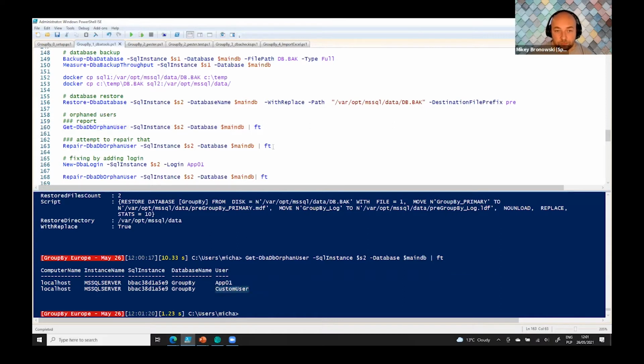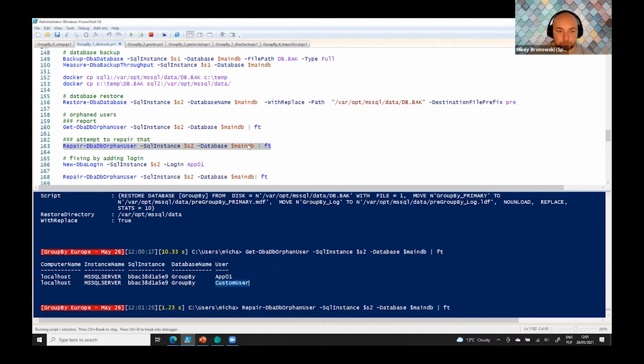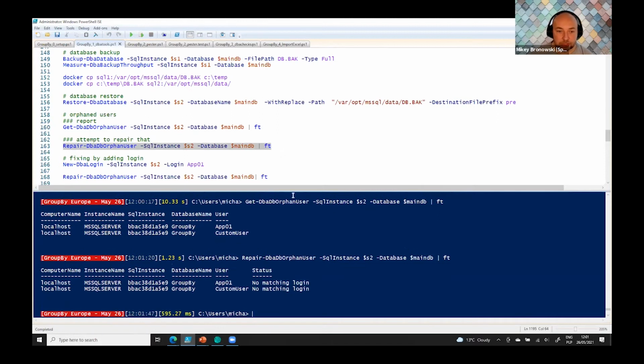One way to fix this is to use the Repair-DbaDbOrphanUser command. When I run this, I don't have any matching logins, which is unfortunate because I cannot fix it. So one way would be to create a login on the second server.